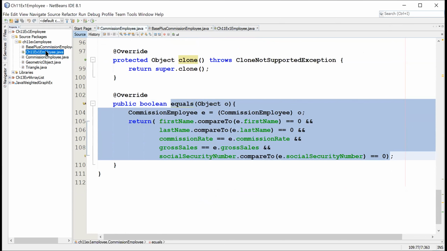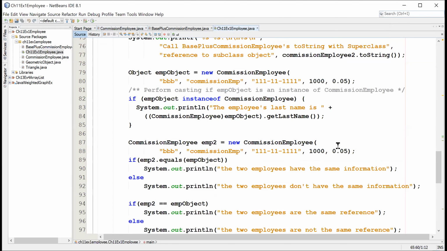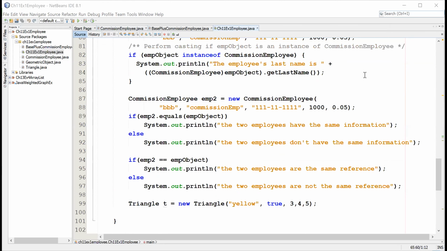Then let's go back here. Where is that? Okay, it's here. So this equals is whose equals? Object's equals, commission employee's equals, or base plus commission employee's equals?